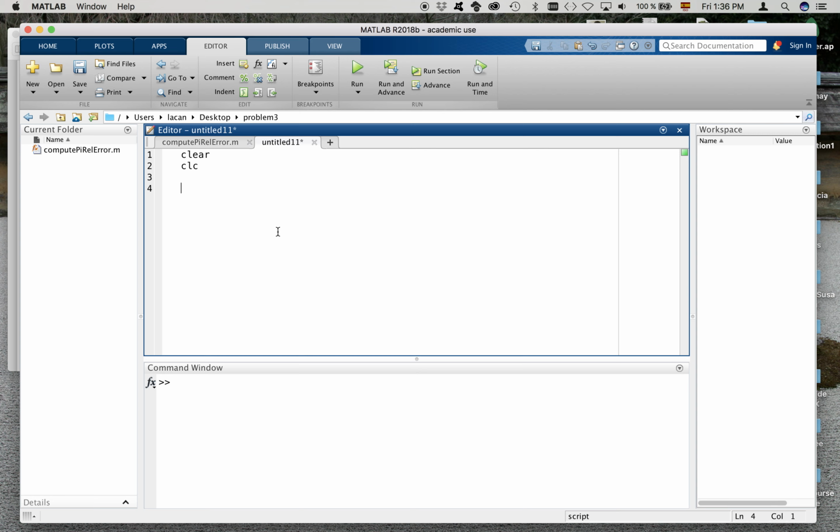So we will say prescribed error equals input, and then, for instance, enter the prescribed error. And once we get that, I forgot to close the string, and now we can call the function.